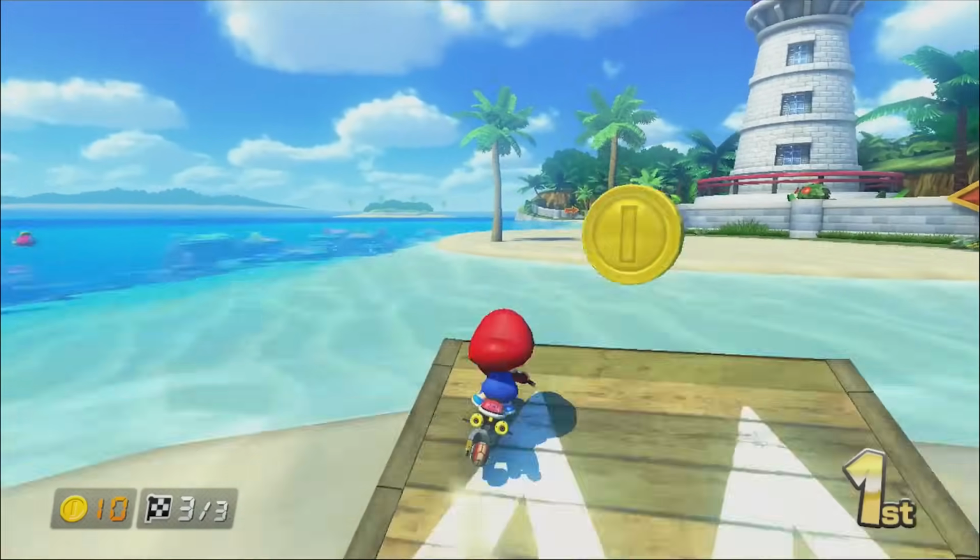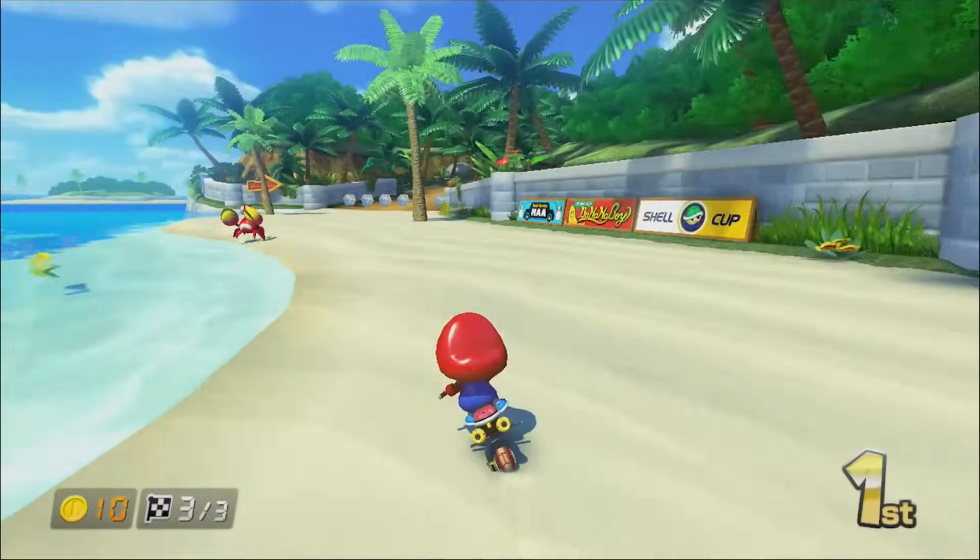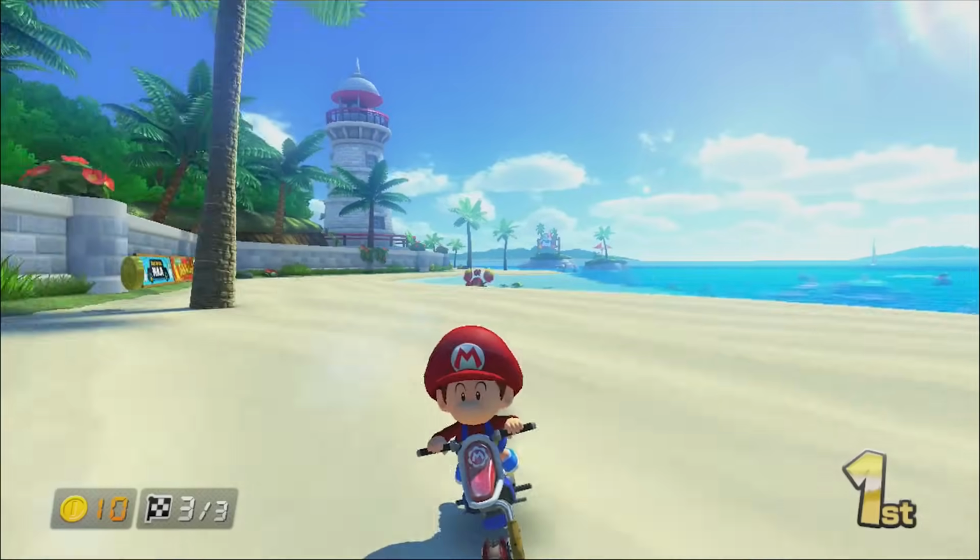Oh, watch out for the jumping fish. I nearly hit my own banana that I think I threw down earlier then. All right, let's avoid the crab if I can. There's quite a lot of obstacles, actually.